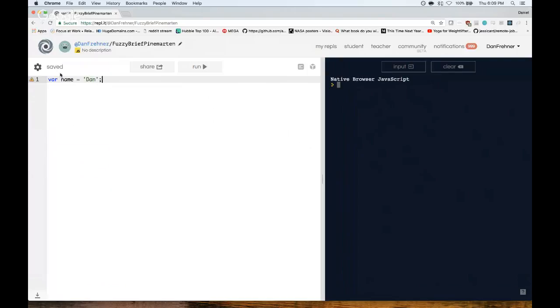So we give it the keyword to tell the transpiler that we're going to give it a variable. We give it the name of the variable, which I've just given it name, an equal sign, and what we're going to assign it to. In this case, I've assigned it to a string, and a string is just any block of text. And we'll go over that in just a moment. But this is a string. The second way we can do it, and this is an ES6 way of doing it, is using the keyword of let.